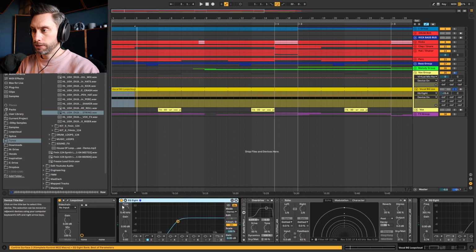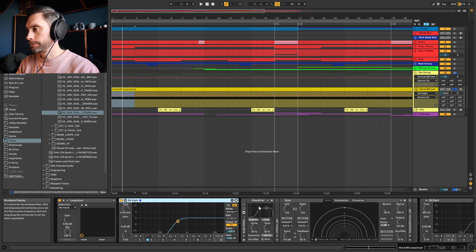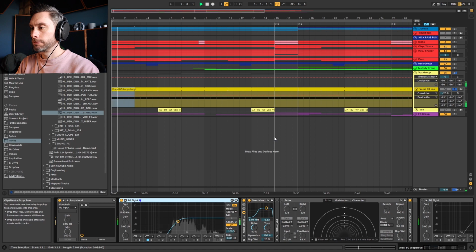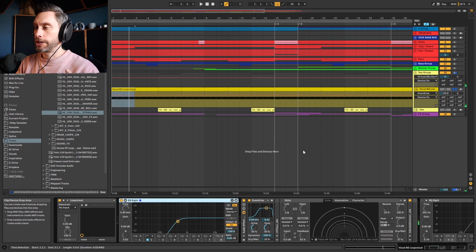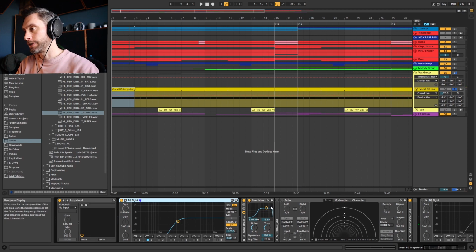Cool, then I've just got an EQ, cutting out some of the lows. An overdrive, which is bringing up a lot of the natural atmosphere already in the sample and kind of pumping up the high frequencies a bit.